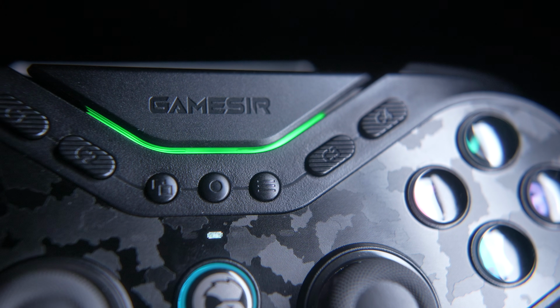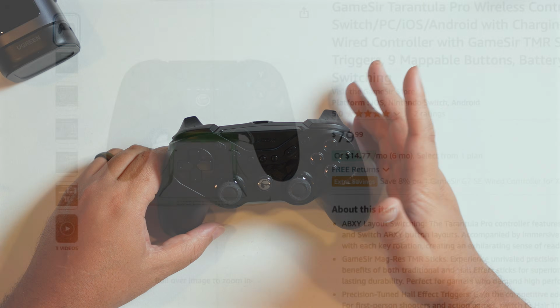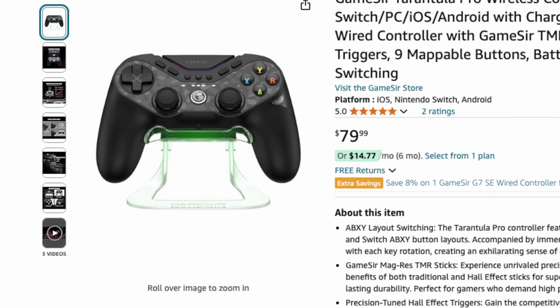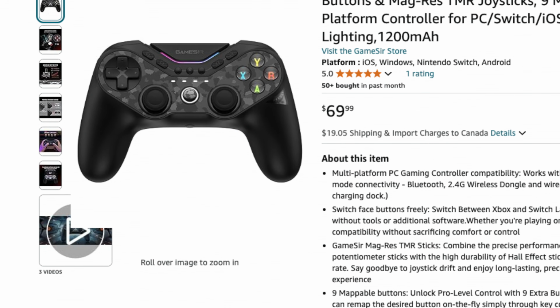So let's go over the price. You can get the controller and dock for $79.99, but I didn't mention earlier, you can also get the controller only for $69.99, which again completely blows my mind that you have this much controller for this price.